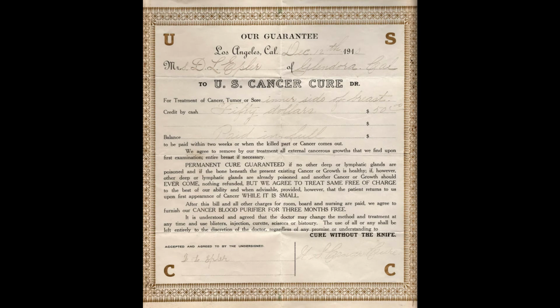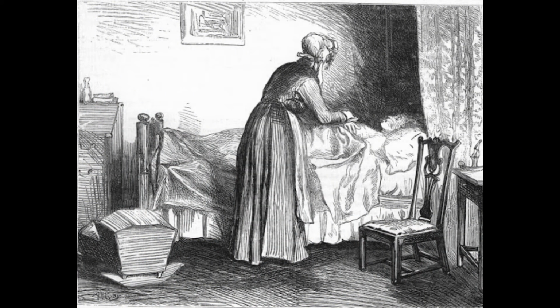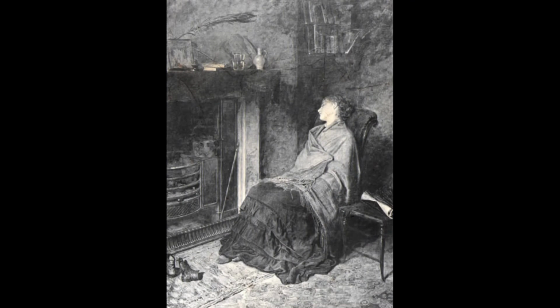Did she really have cancer? Did Chamley's methods scare her into believing this bogus claim? Chances are, since she was provided with the elaborate certificate, that she was admitted into Chamley's hospital. Did she survive the cure? Unfortunately, we don't know, but her chances were not good. There are cases where women seeking Chamley's help did indeed pass away. Both genuine cancer patients and those who had been duped by Chamley did indeed die, but not from cancer. Chamley's treatments themselves were proving fatal.